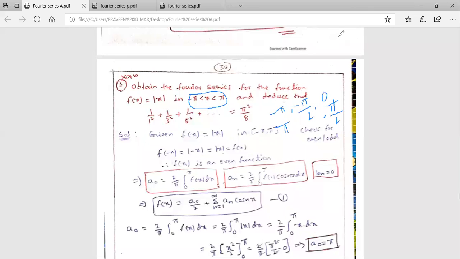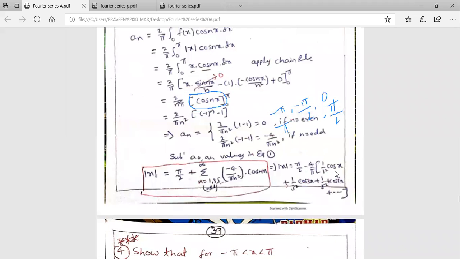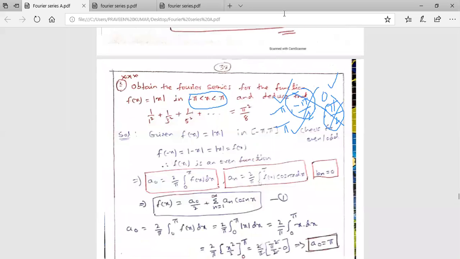The only thing is, if I substitute minus pi by 2 and plus pi by 2, look at here, cos pi by 2 is 0. So therefore these two are not applicable to get this series. So the leftover values are minus pi, 0, pi. Just try to substitute in this, and see which is suitable to get that series. Just substitute that respective value and deduce that respective series.